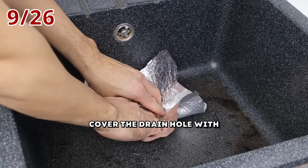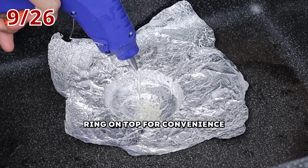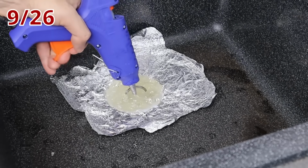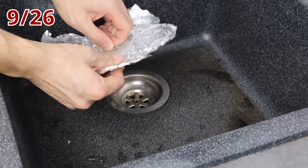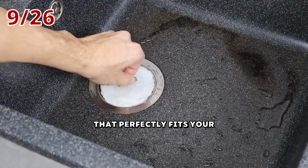Cover the drain hole with foil or plastic wrap. Pour in hot glue and insert a ring on top for convenience. After complete hardening, you'll have a sturdy plug that perfectly fits your drain hole.